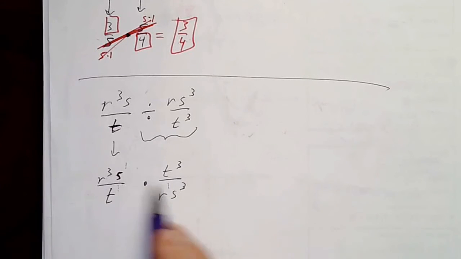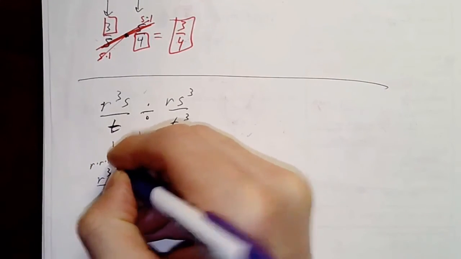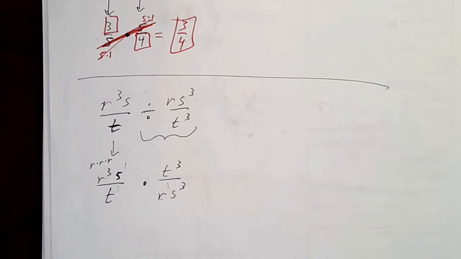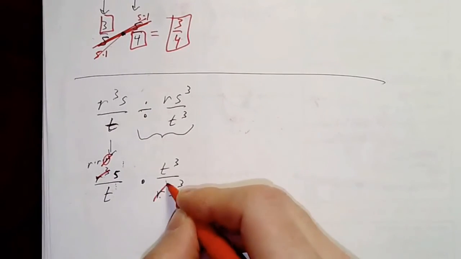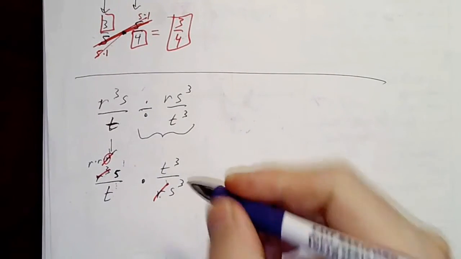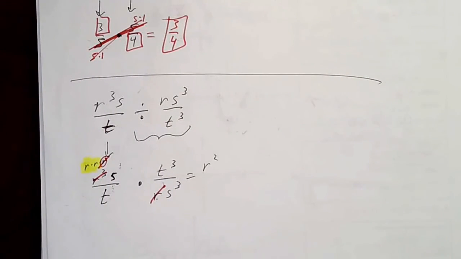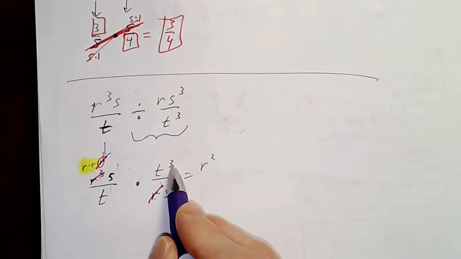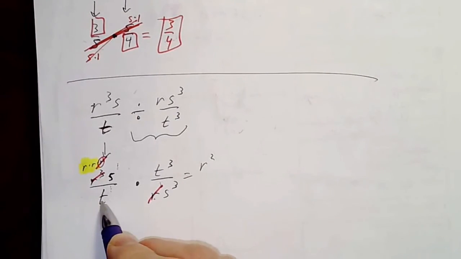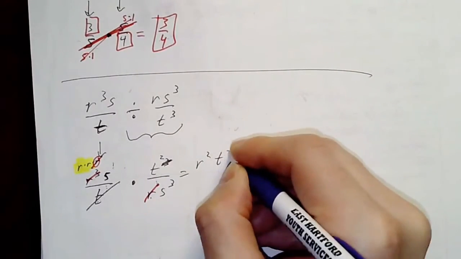I have 3 r's. I'm going to divide one of those r's out. So just to show you, r times r times r, and it's going to cancel out with this r. So one of these r's, we'll say this one right here, is going to cancel out with this r right here. And my numerator is going to be left with r squared. And you'll find that this is going to be true for all of these. So instead of rewriting it every single time, I'm now going to start subtracting the number of variables from that number. So there's 3 t's here, 1 t here. This t is going to cancel out with here, and it's going to be t squared instead. So t squared in my numerator.